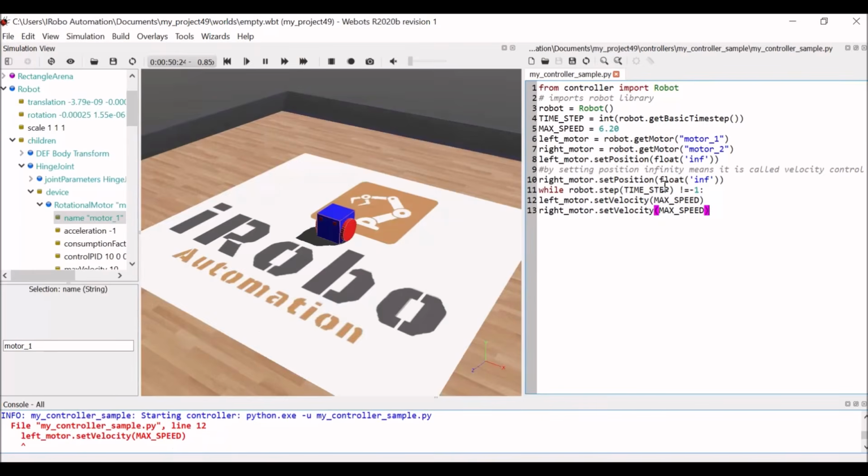Maximum speed we have defined. Indentation is there. Okay, that is a problem. We'll give some space. Stop it. See, stop the simulation, then reset, save, and run.